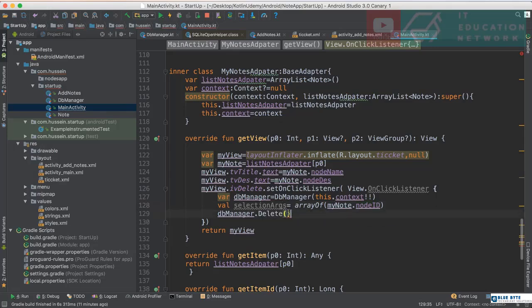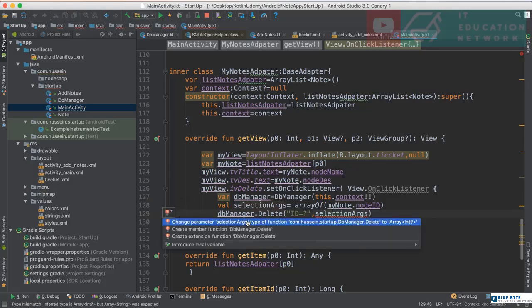According to the ID, I say note ID. So a get array. Then here I send two parameters. First, a selection. I say if ID equals this sign, then I send it the selection argument. So that means I'm sending the ID. The ID will be this one, and that is. But where is the error here? It says there is an error, but I don't know what the error is. It says it has to be an integer.